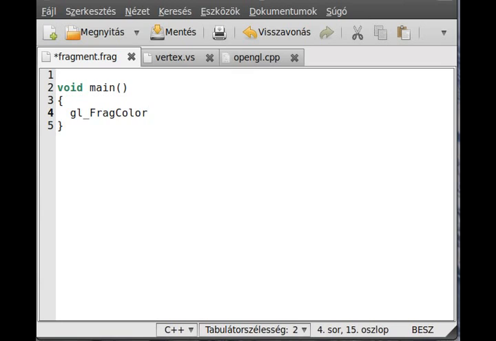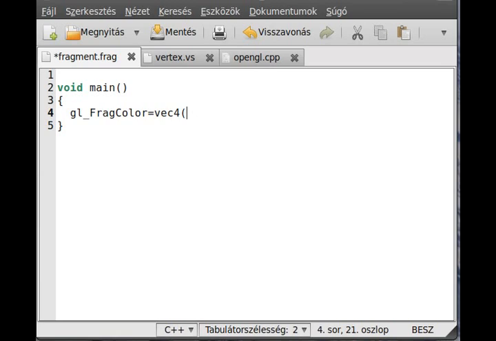The GLFragColor is the color of the current fragment, or as I said, it could be interchangeably used with pixel. So GLFragColor, and it is equal to a vector object. We haven't created this object. This is built into GLSL. There are several built-in data types, and I will cover the data types in the next tutorial, since this is just a hello world tutorial. But there is one built-in type which is called vec4. This is a vector 4, so it's a 4-dimensional vector, similar to what we did with the vector 3D object in the FPS game, except this is 4-dimensional.